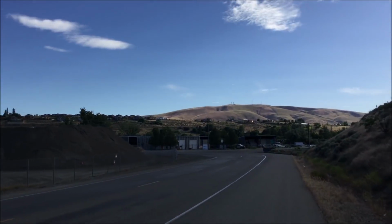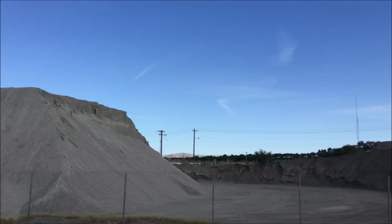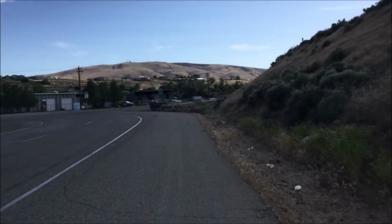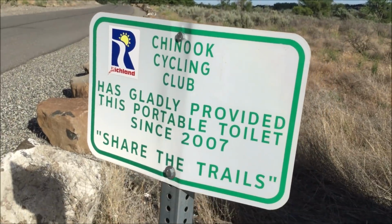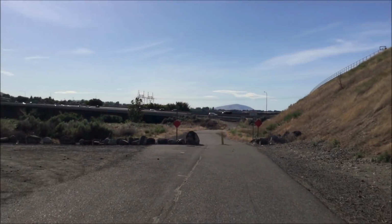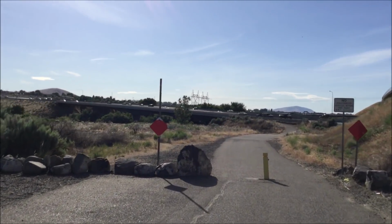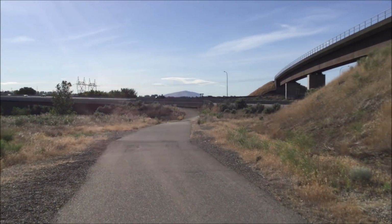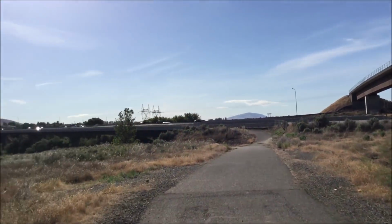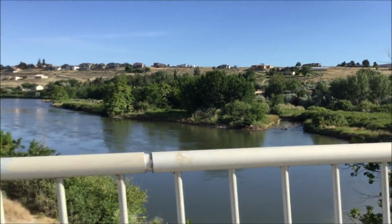All right, trying to get to the Walmart. Want to see what it looks like. I might park there all night. Not many organizations will advertise that they provided the toilets, the portable potty. Maybe they tend to get chided for it, and that's why they avoid advertising it. But I don't know. I don't know if it could be really a negative thing. So this is the Yakima River.